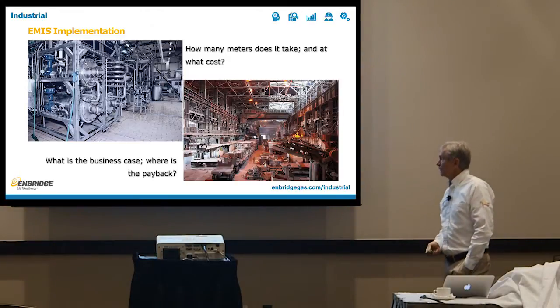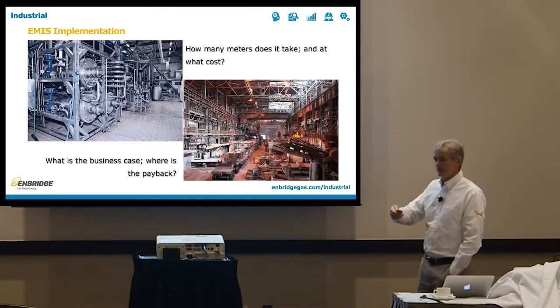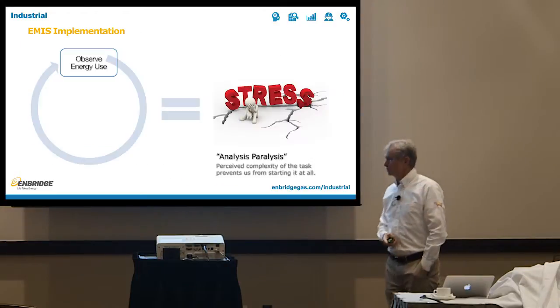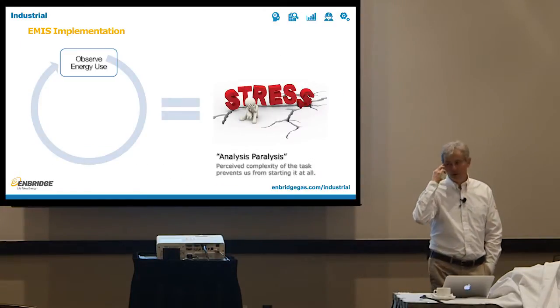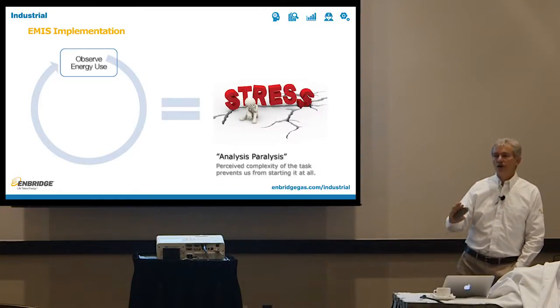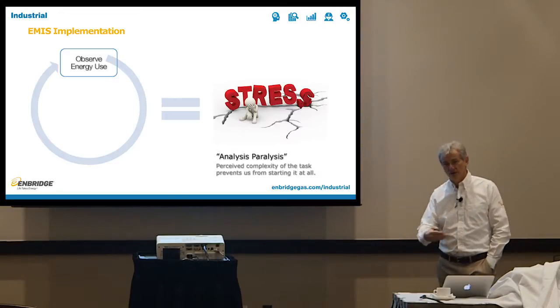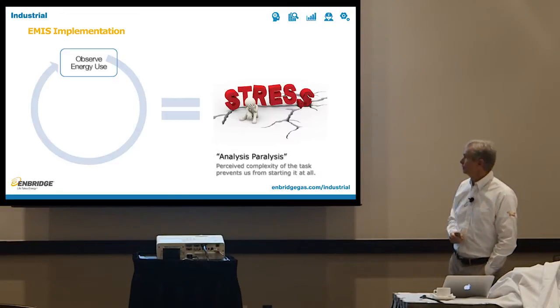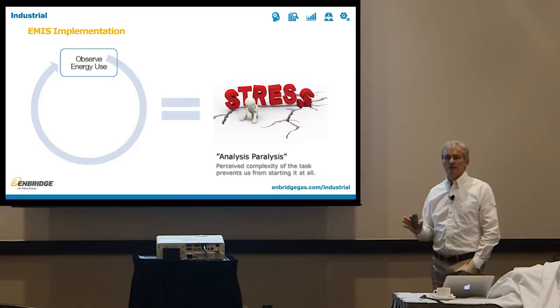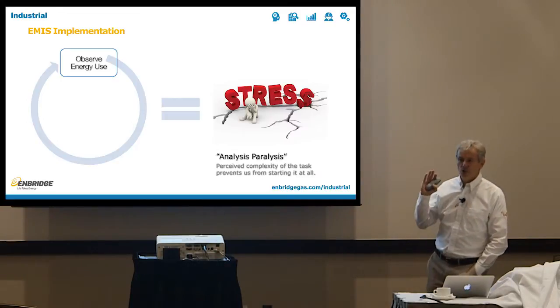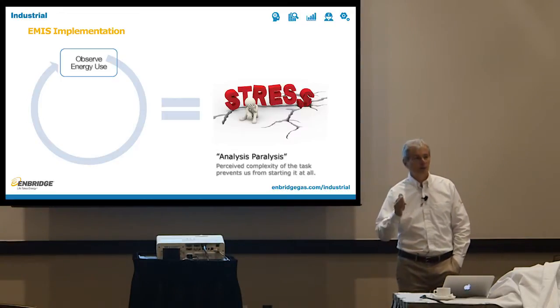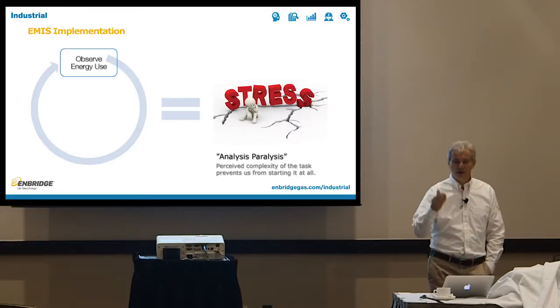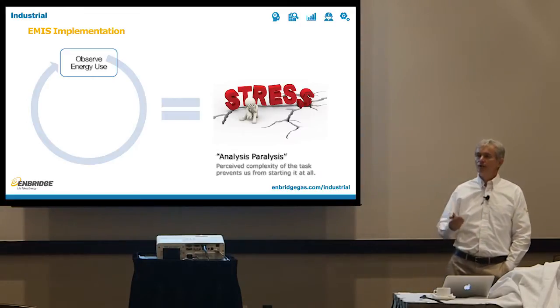So usually what happens as a second step when we explain this to people, they go, oh my God, this is so complicated, I'm not going to do anything. We'll forget about this. We'll put it under the rug. Let's worry about it next year. Analysis paralysis. I don't know if anybody heard of that. My old boss used to say that all the time when we couldn't make a decision on something. At some point, you have to make a choice anyway.